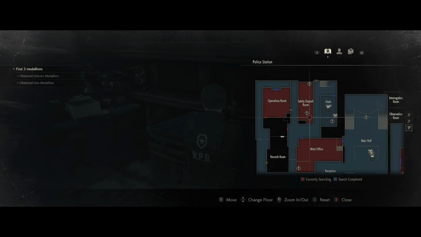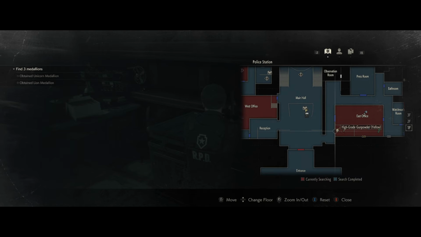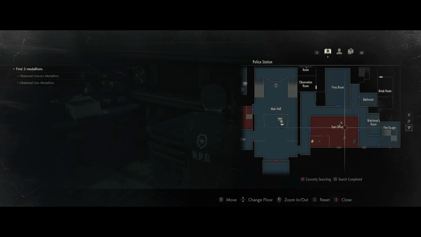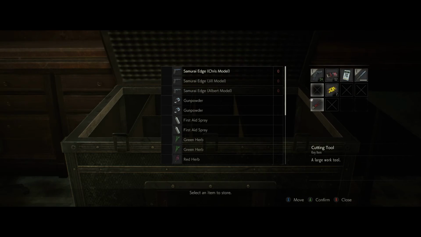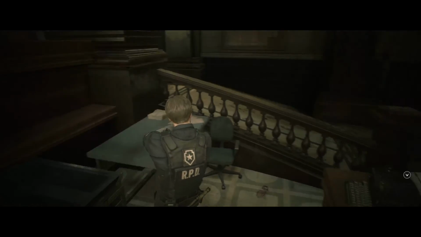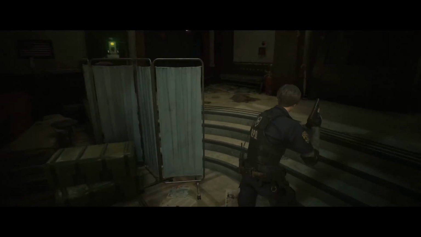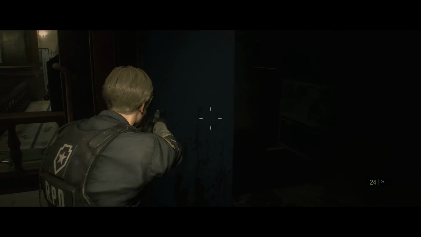Okay. So I could go that way. A lot of options here. 1, 2, 3, 4, 5. As for right now, I'll keep the bolt cutters and the key card in there. But I will come back for those once I clear out this east office. Don't mind me.